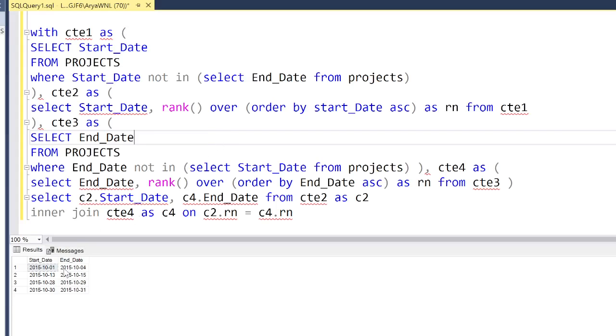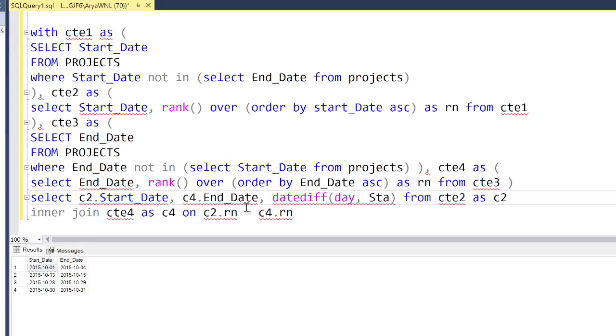Now to find out the total number of days it took to complete this project, we can use the DATEDIFF function. So let me calculate the DATEDIFF. The parameters it takes: first I need to calculate the number of days between this start date, so let me just quickly copy this, start date and then end date.